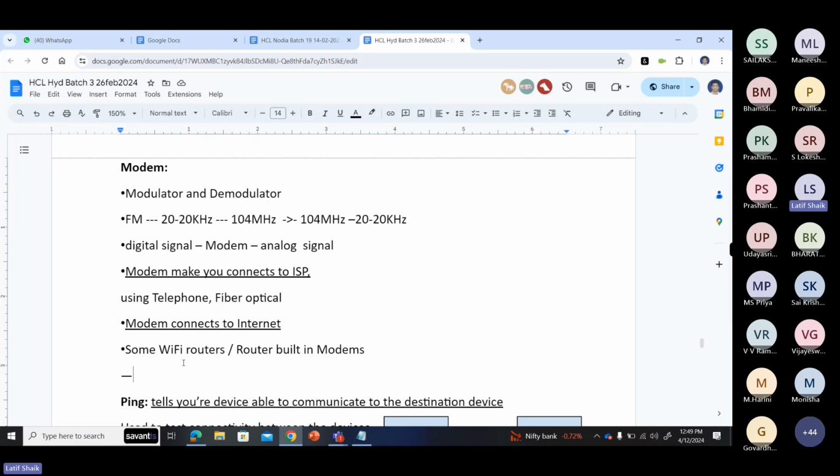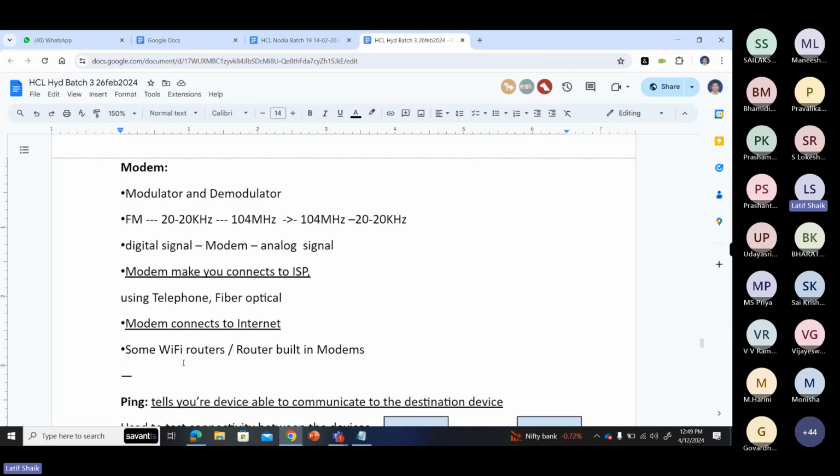This user is authenticated and has a 100 Mbps connectivity, that user has a 40 Mbps connectivity. So once they verify your identity, then based on your subscription, they allow you to access the internet at the speed you are subscribed to, right? So this happens at the ISP.